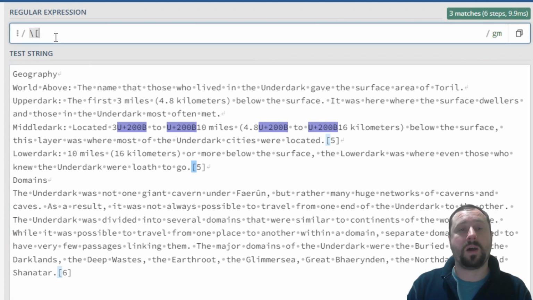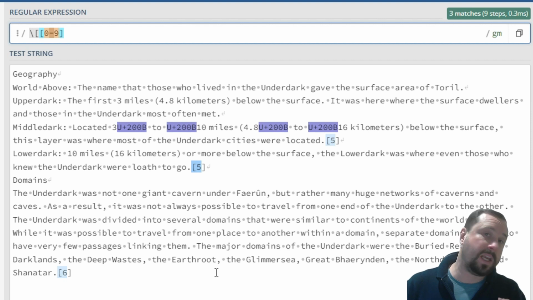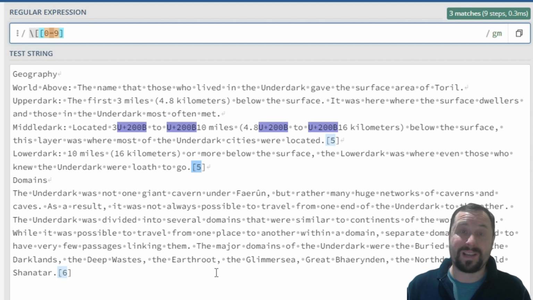Now, I need to find a number of numerals, right? Numeric results. So what we're actually going to do, and this is where the square bracket comes back in, is open and close square brackets. And what I can now do is put inside of those square brackets the things that I want to find. In this case, I want to find numbers, so I'm going to do 0-9. That tells it I want you to find any number between 0 and 9. So 0, 1, 2, 3, 4, 5, 6, 7, 8, 9 gives it the variables it needs to reference any number, because that's everything that's used.